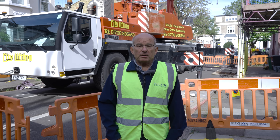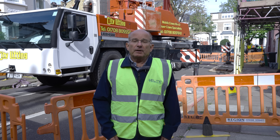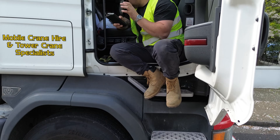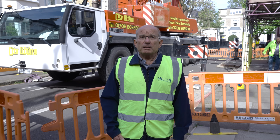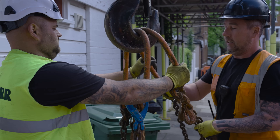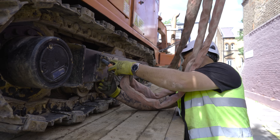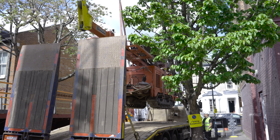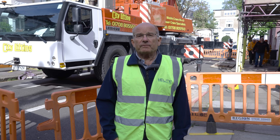Apart from putting the ground source heat pump in, we're making provision for the underfloor heating and hot water — everything else is being done by the main contractor. The drilling itself, we do roughly one borehole a day. We have a 10 working day window between the lift in and the lift out, then we'll be off site for several months. We'll come back and put the header pipes in, which takes about a week, and then we'll be installing the main heat pump, which will be about another week — but it'll be phased work in between the excavation.